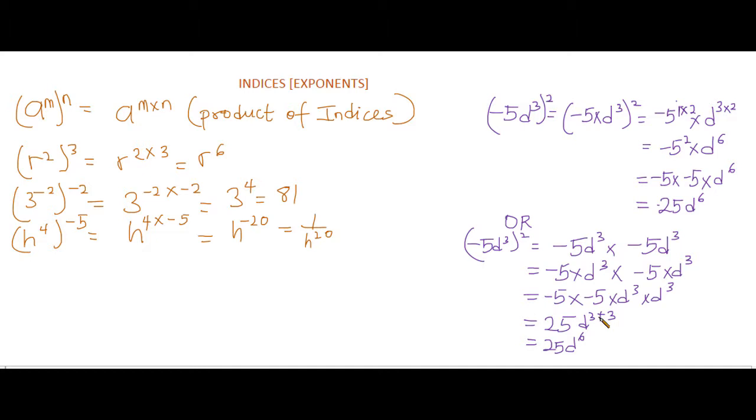So I can also solve similar examples on a new page. Let's take for instance, we have this minus 7 into bracket g squared raised to power of 4. Simply we can have this as minus 7 because it's not being affected by the power, it is outside the bracket. So this will be g raised to power of 2 times 4, and this will give us minus 7 g raised to power of 8.